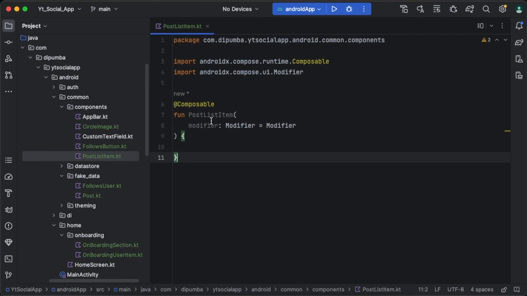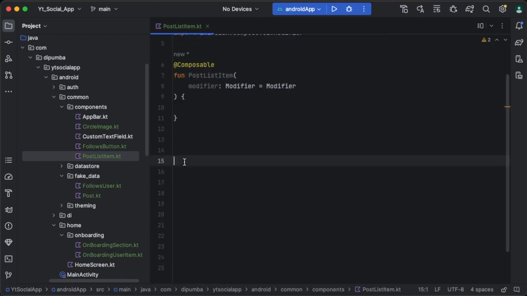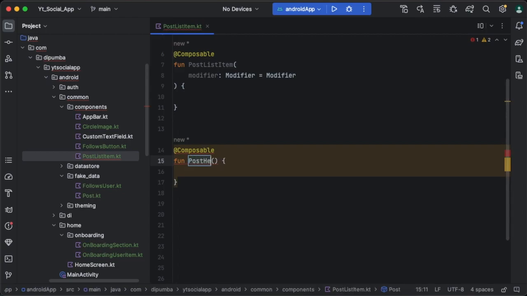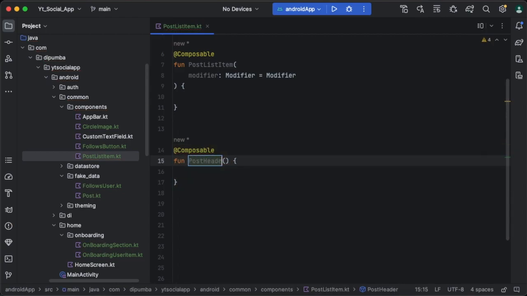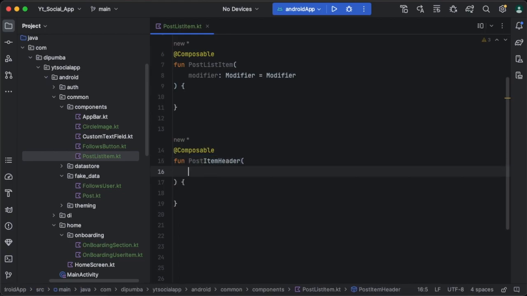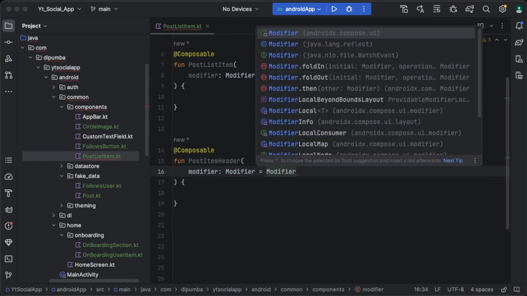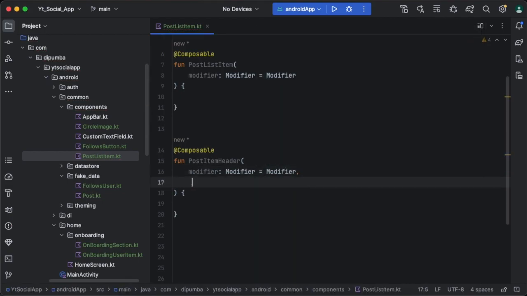Right below this post list item, I'm going to have a new composable that I will call PostItemHeader. So of course we'll pass a modifier. So we also need a name, that will be a string.